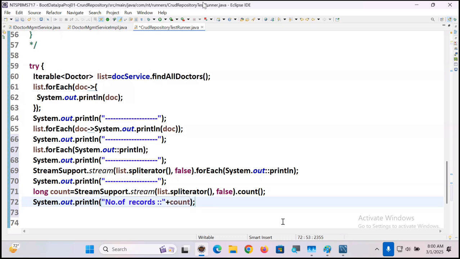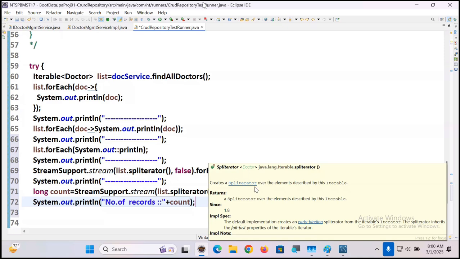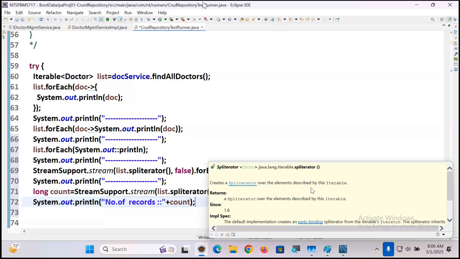Sysout number of records. This split iterator is nothing but it splits the collection into two parts to try to do processing on it. It's an iterator, boss. Create split iterator over elements described by this iterable. That means iterator, which you might have seen in collections to go through each element.